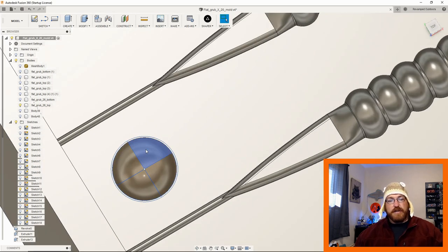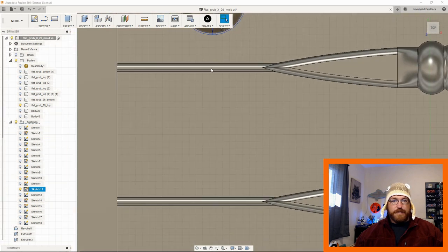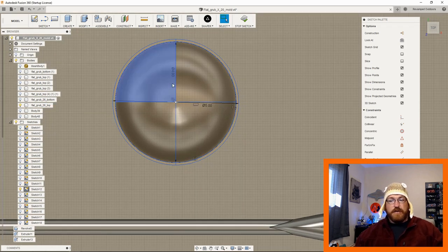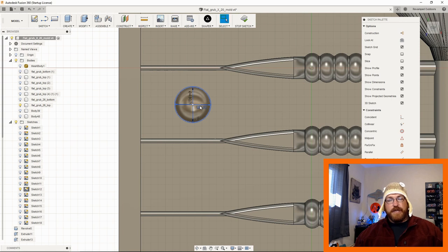If your printer's very high resolution, what you can do is actually indent the circle inside of the other. So if I get into the sketch, you'll see that one of these circles is 5 millimeters diameter and the other is 4.8 millimeter diameter. That's just because we want to have one circle be inset, and that's going to mean that our silicone mold, when we pour it, is actually proud of the surface, because that silicone is going to go into the cavity. And then we want one that's proud of the 3D printed surface, and that means the silicone's actually going to be indented. So we're just doing the opposite of how we want our silicone mold to come out. We're just doing that in the 3D printed space.